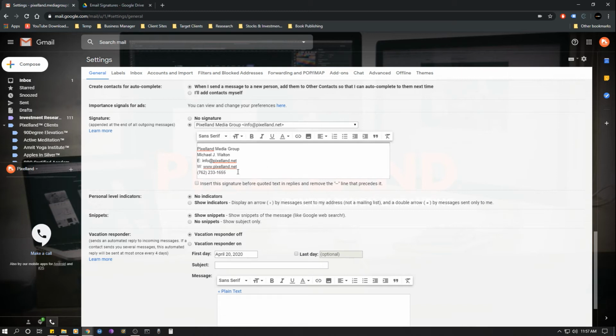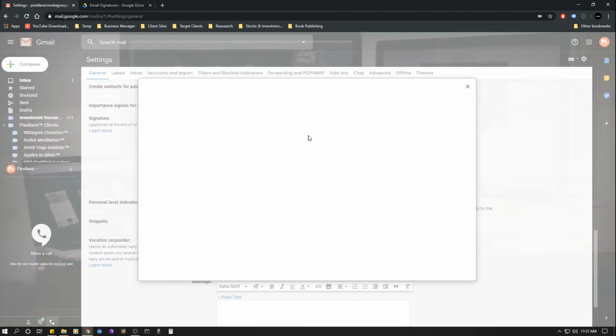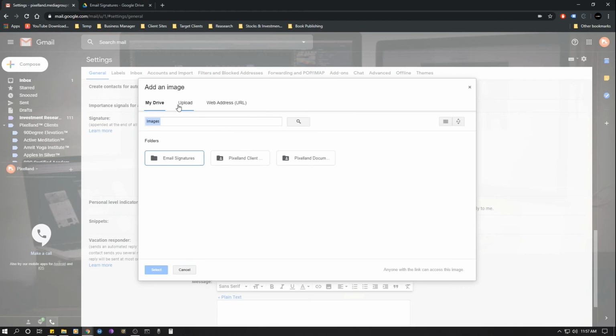Now at this point I'm going to drop down one more level, hit enter once, and I want the company logo to show up on every email that I send out to make it a little more branded, keep it more professional. So across the top here I have several options. Text size, I can make text bold, italicized, I can underline text, I can change the text color, or create a link. But if you go one more over, you have the insert image icon, which is what we're going to click on now. It brings up several options as far as how we can insert that image.